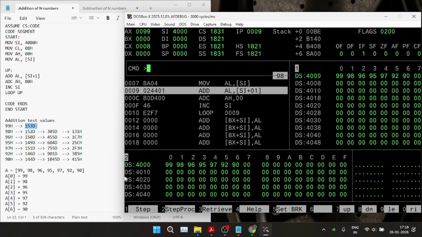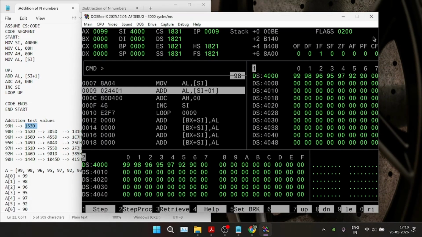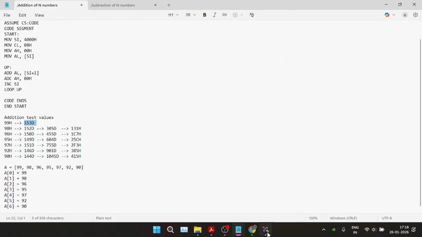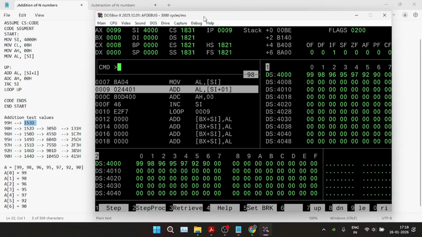Let me resize this. This is not resizable, this is much better, I believe. Okay, so 99 I've loaded in the accumulator register.